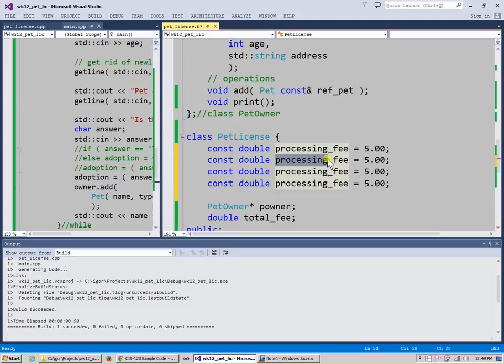We can do donations, right? We can ask for a donation, and that could be $1. Or we can also do a state fee, right? State fee would also perhaps be $1. Then we can do tag. If we want to print tags for each pet, we could charge like $2.